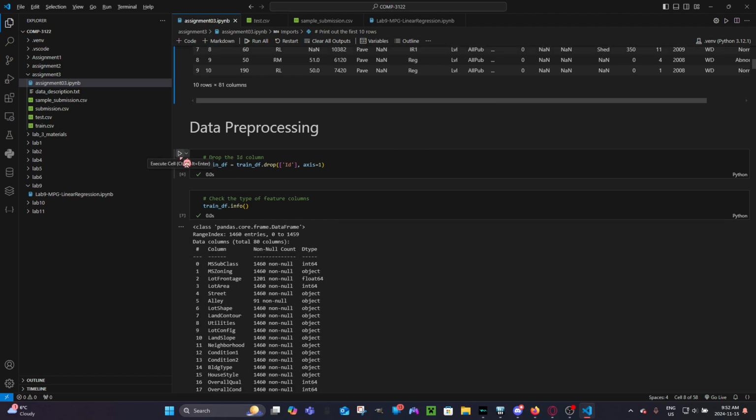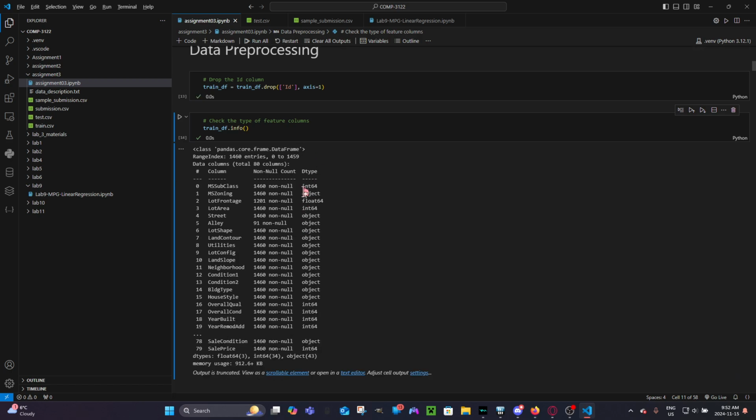So for the data pre-processing, I'm going to drop the ID column because it's not needed for training and testing my linear regression model, right? I'm also going to check the type of feature columns. The three types are int64, object, and float64.